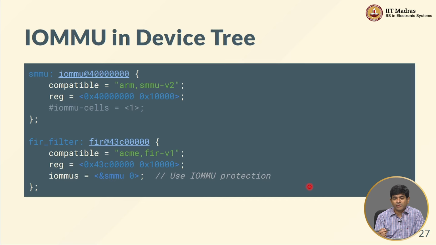So once again, the IOMMU is also something that can be specified in the device tree, and we can do this with the example that we used, the FIR filter case. In the FIR filter what we used was the DMA streaming approach, where we stream data into the filter. What I would need to specify is that the filter would need to use the IOMMU that is specified out here. So all this can be specified.